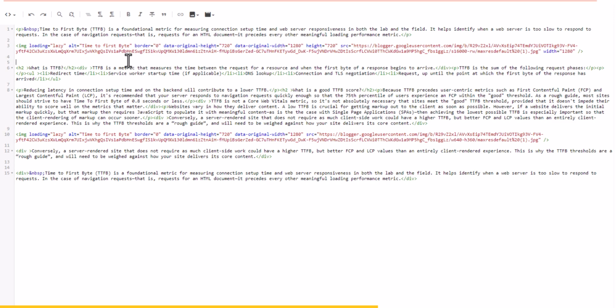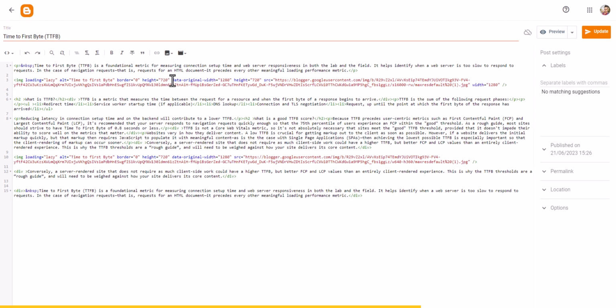I will copy this, type Ctrl Shift R, paste it here, hit enter, and add the height here. As you can see, all the data original height is now changed to height, and let's do the same with width as well. As you can see, it has replaced all the width attributes.